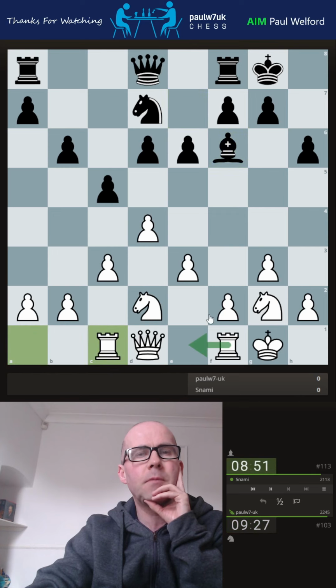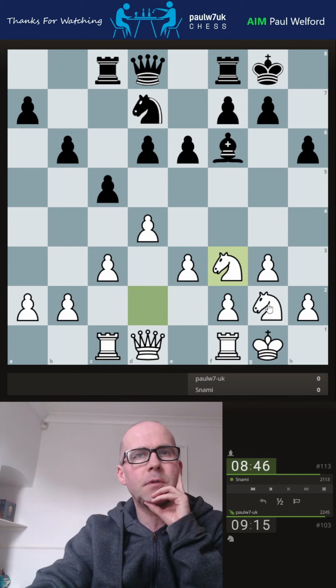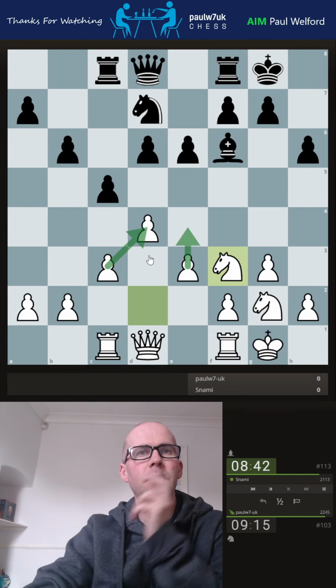Bring the rook across and maybe this one across. I'm going to try and push in eventually. But do I want to reroute this knight? If I can play here, right now you just take, take and take. So I'm going to bring this knight across. Idea to try and push forward and support the centre.